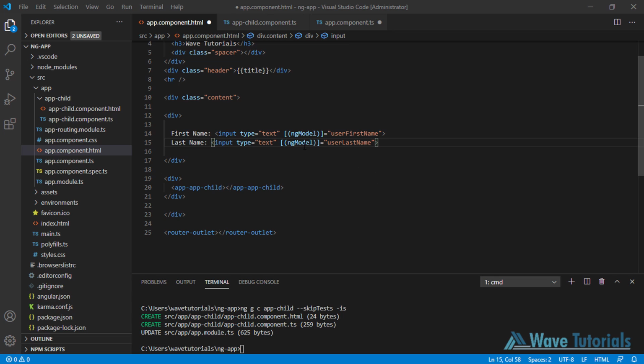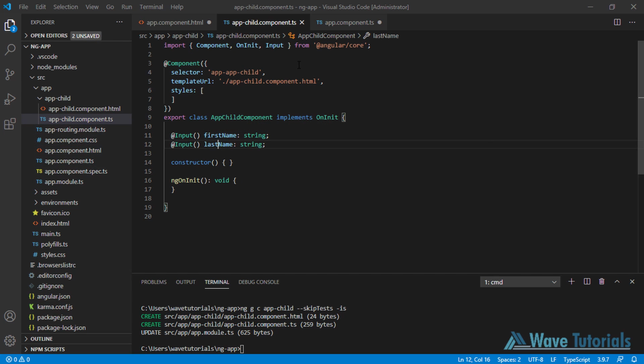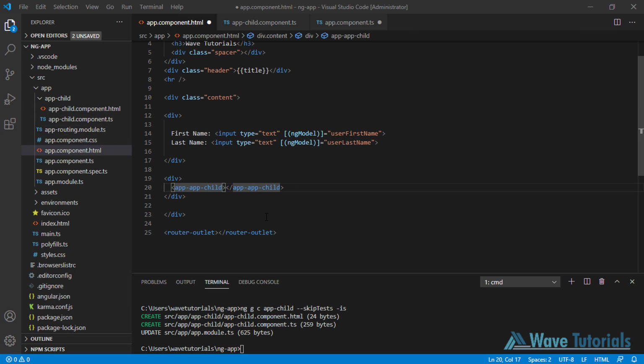Now our next requirement is to pass these values, whatever we receive from the text boxes, to the child component. You already know that we have declared input properties here, so we need to pass them from here like this, and assign the values userFirstName, and in the same way for the last name.